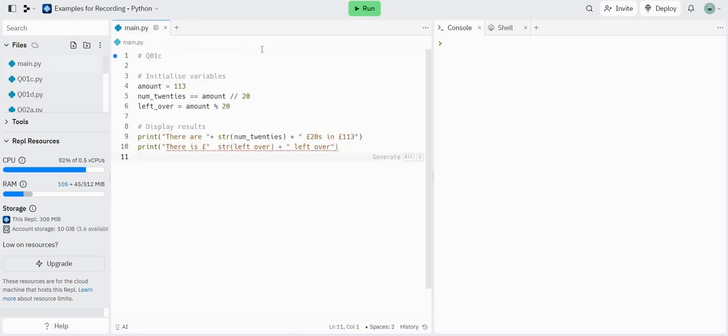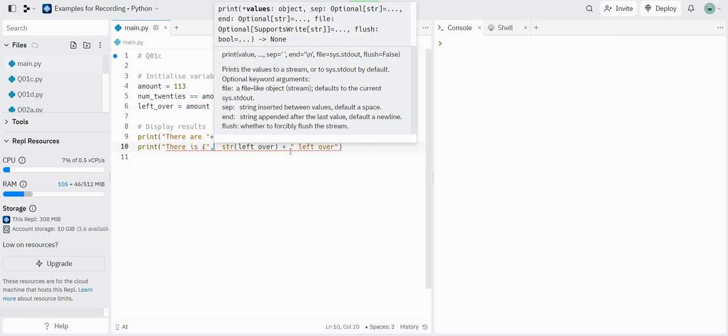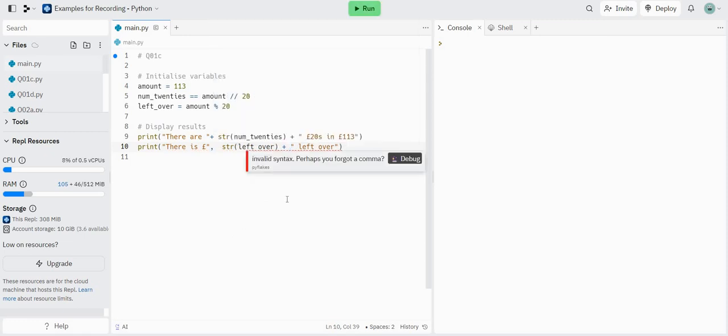So, already, there are some errors. Let's see where they are. We could have had a comma, and we don't need the plus, we need another comma.